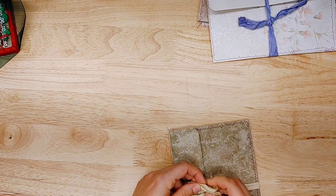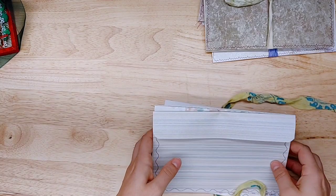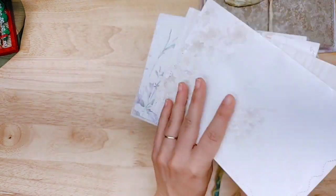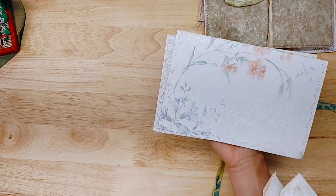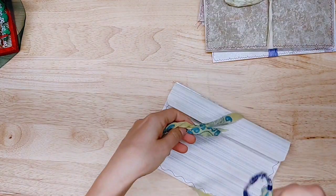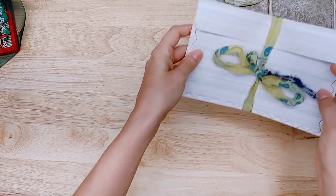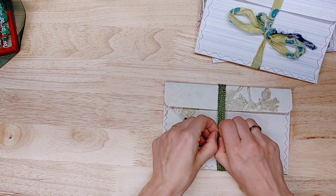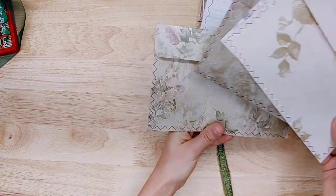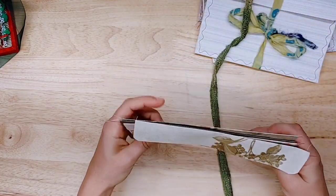If you order a couple sets, you can always mix and match, add some in Happy Mail. They make great envelopes for gift cards and other things like that. And there's this set. So there's stripes and florals. Very subtle florals. Pretty meadow florals. This one's tied with sari silk closure. And then there's this one. There's what they look like on the back. Really pretty. So many uses.